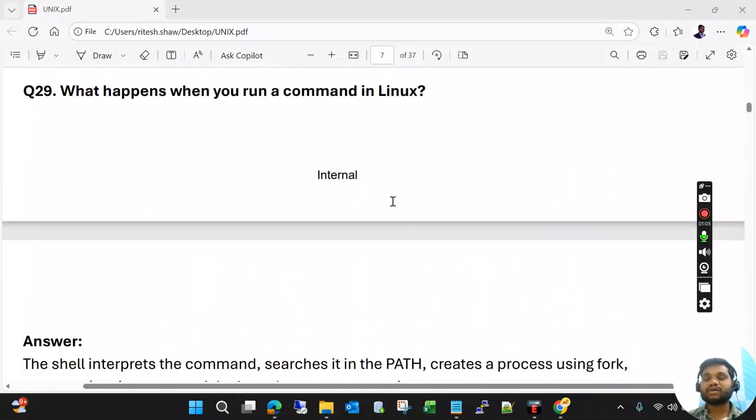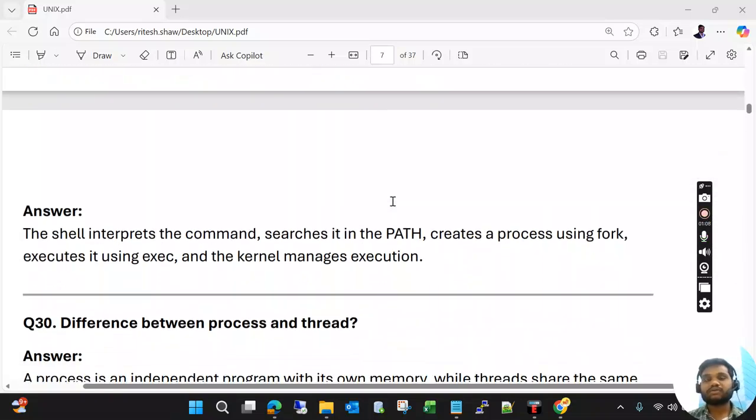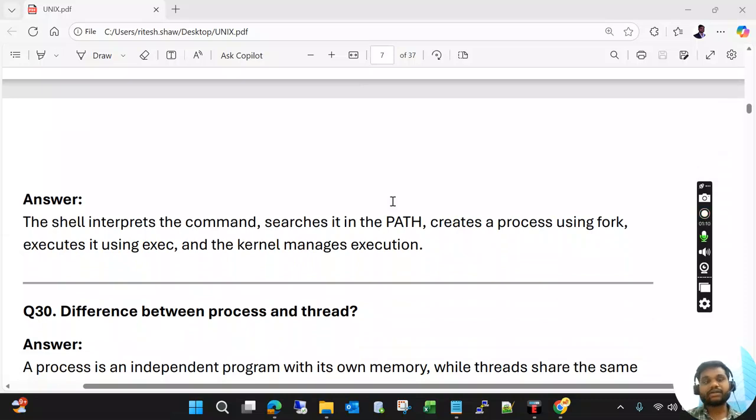What happens when you run a command in Linux? Once we run a command in Linux, the first thing is the shell. The shell is the place where we run the command. First of all, the shell searches for it in the path.